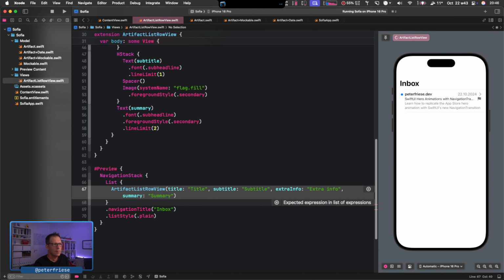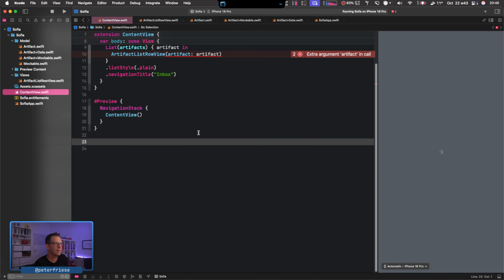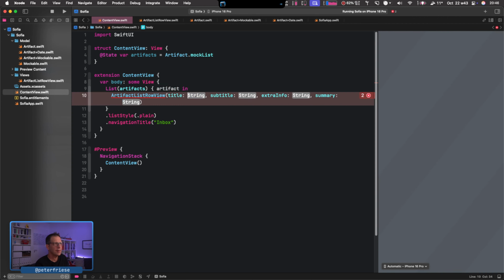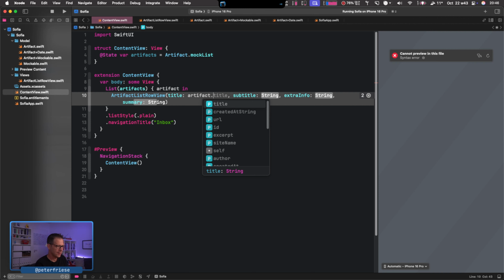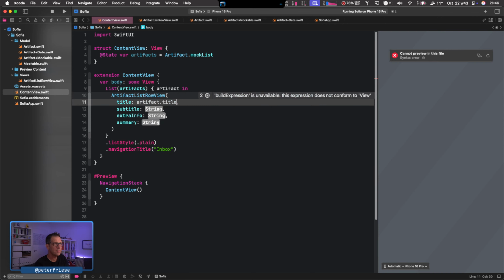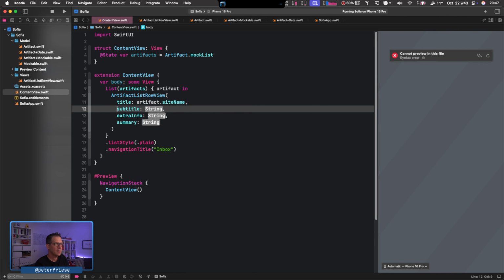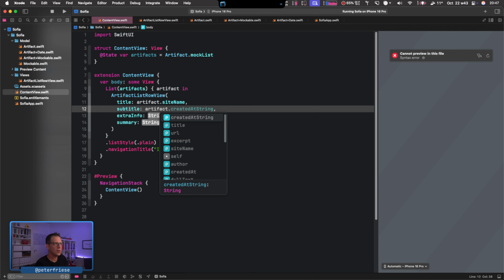There is a compile error, which is probably somewhere here. Yeah, there we go. Let's replace this here as well. This can be artifact.title. No, it's not artifact.title, it's the site name. Artifact. And this is the artifact.title.